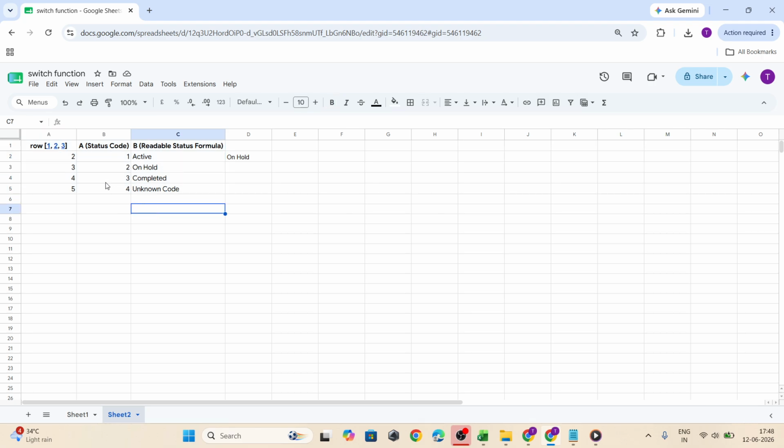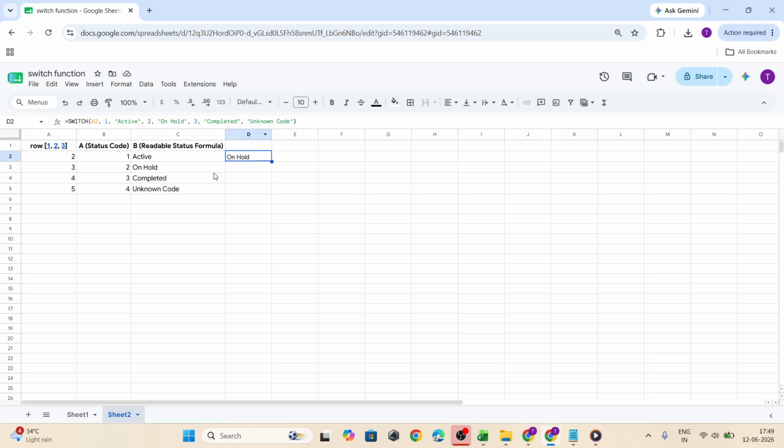So before you type the formula, make sure the data you want to work with is already in place and organized clearly. It helps to keep your sheet neat so you can easily understand what the formula is referring to and what result you expect to see. Once your data is entered, click on the cell where you want the result of the formula to appear. This is the cell where you'll type the switch function.